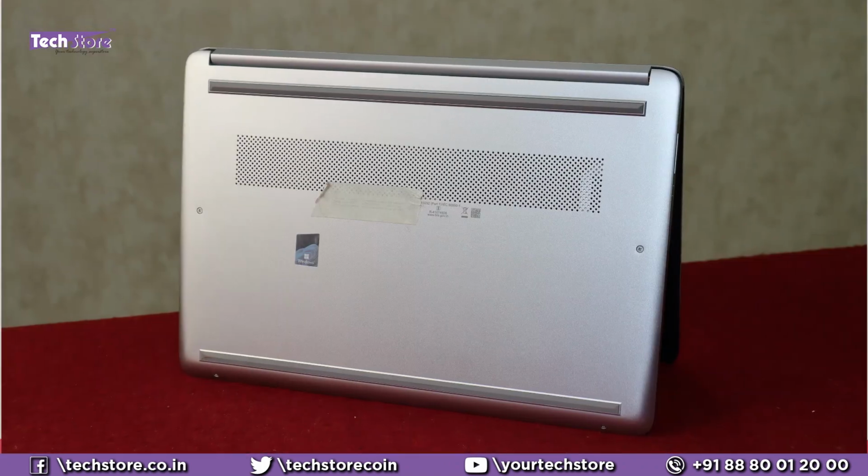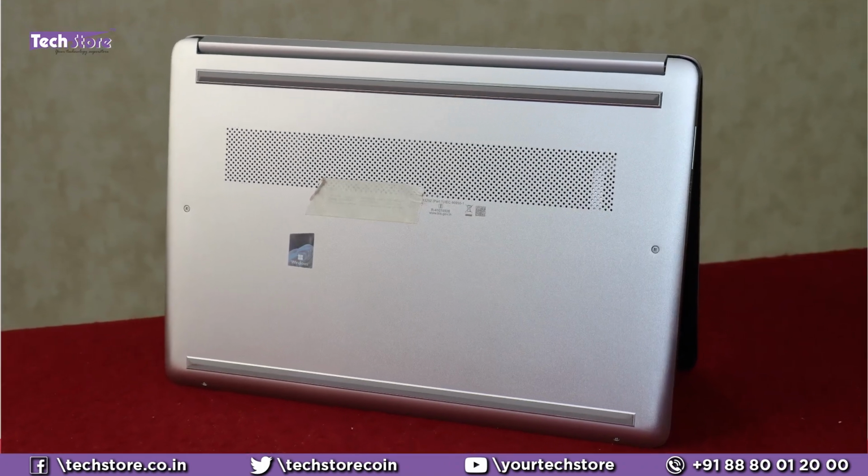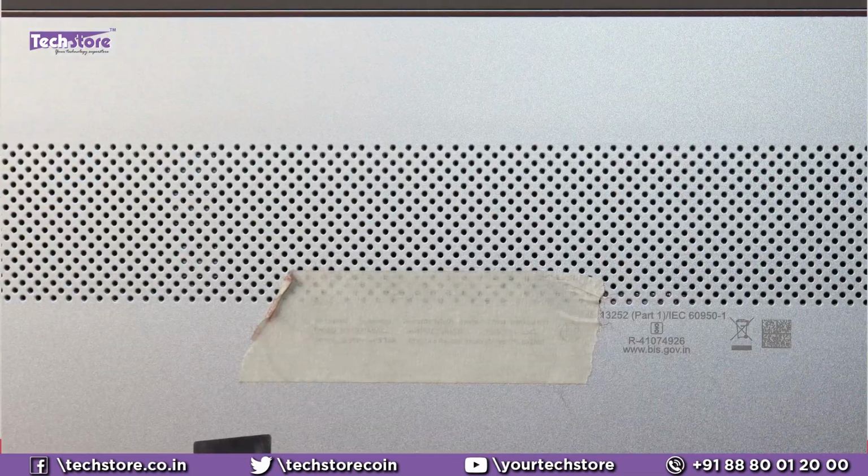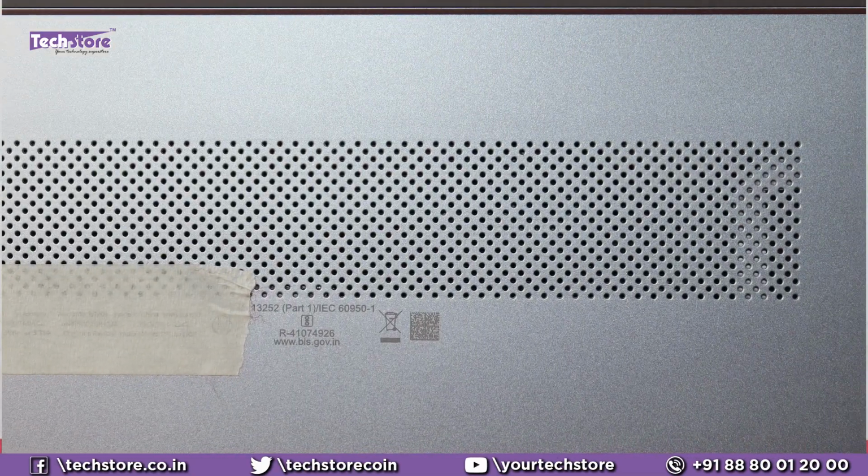And the base is also pretty neat. It has got this matte finish again. The same matte finish is continued, and it's got the grill here for heat dissipation. We'll dig deep into the laptop and show you how to upgrade the RAM also.